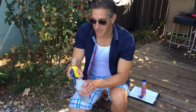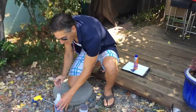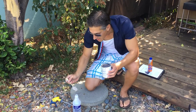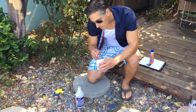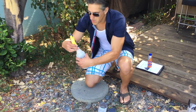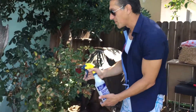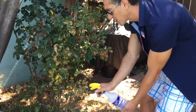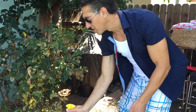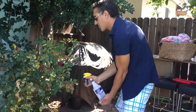Now here we are with the rose bush we discussed earlier. I've got a water bottle with clean water, and I'm adding one or two teaspoons of the Ivory Organics 3-in-1 Tree Guard solution to it. We'll close that up and shake it. This is also an excellent idea before planting any trees — to protect them from sunburn, especially when they're newly installed and susceptible to dehydration. We're just going to spray all the leaves. The advantage, aside from the light coloring that acts as sunblock, is that it also has oils to keep insects off the plants.